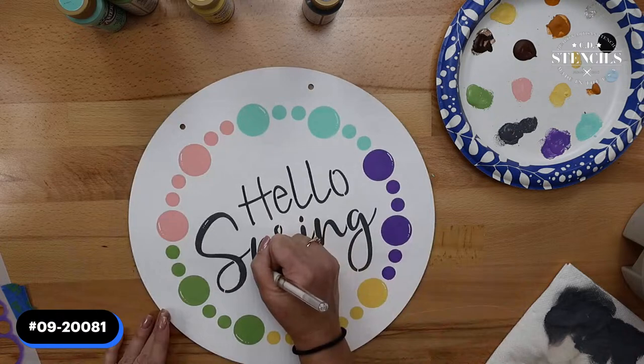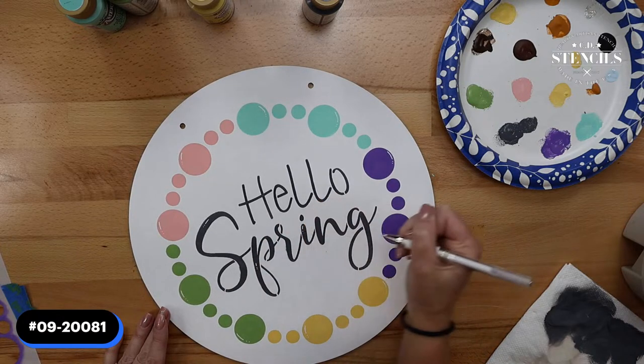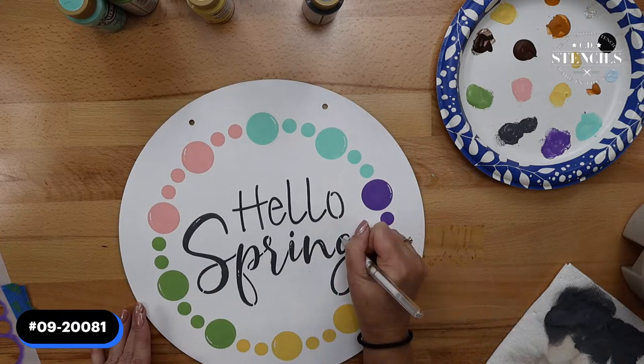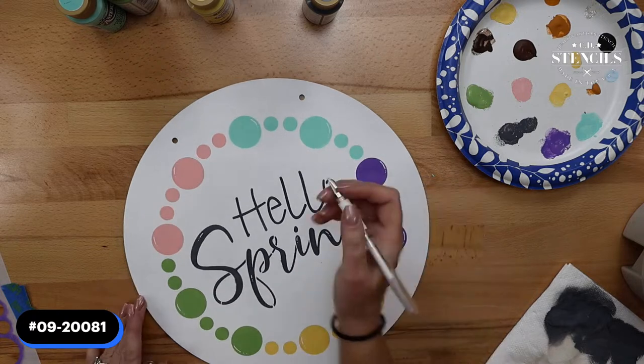Okay. It's so cute. I love how it turned out. I really do. I was questioning the bright colors, guys. It's just not who I am, but I love it. We're hanging this on the office door. Yes, we 100% are, Lindsey. This is a really good one.